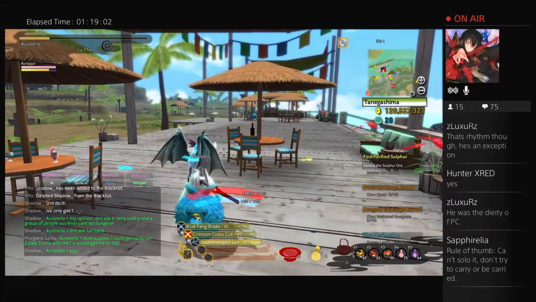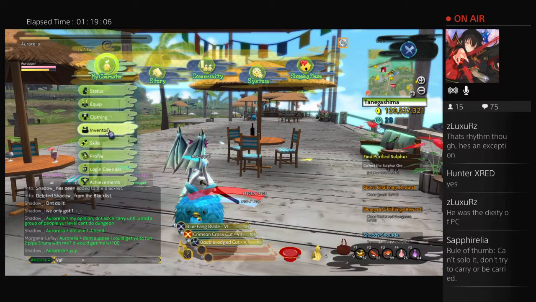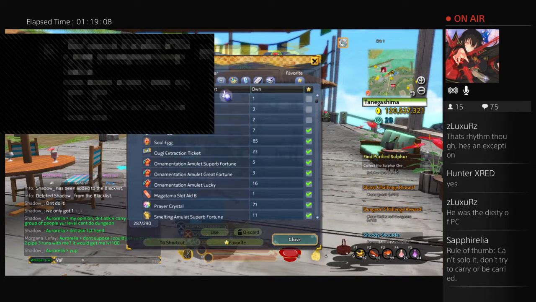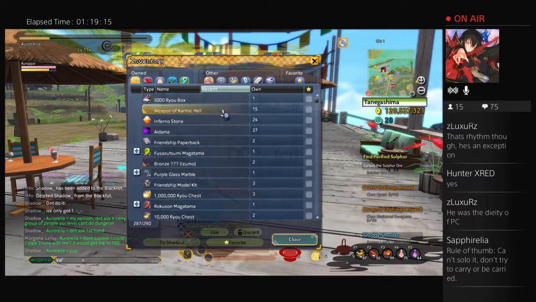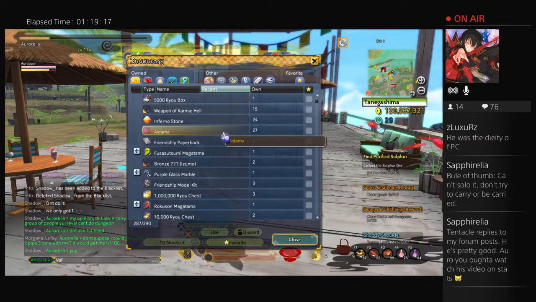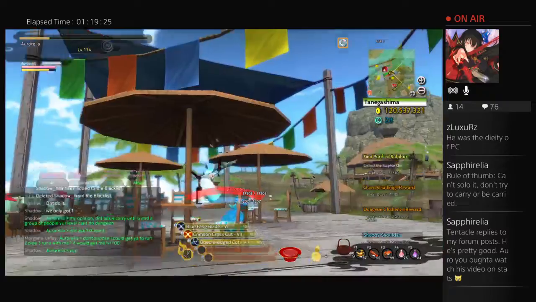So, you know, whenever I get this to 100, I already know what Ogies I'm gonna put on it. And then if ever I get a Gargoyle Flame Twin Sword, I'll just extract it and recreate the weapon. I mean, it's a good weapon. Embus are gonna be good for a little bit, so... Tentacle replies to my forum post. He's pretty good. I did. I watched a lot of his stuff.